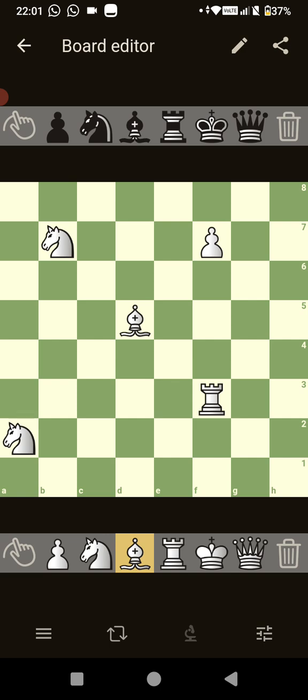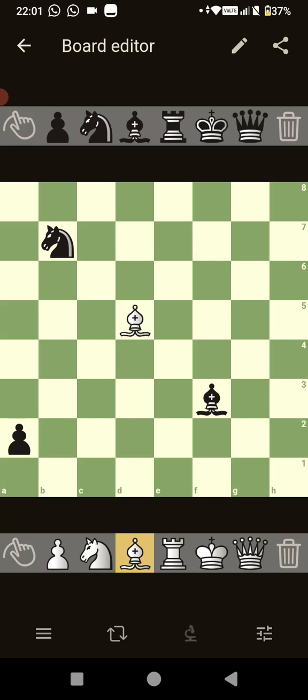So the bishop may move any number of squares diagonally, backwards or forwards, so long as no piece is blocking its path. Very important. Now let's come to capturing. I'm just going to remove the pieces. Let's say there's a rook there, there's a knight, there's a pawn, and I'm going to put another bishop there. This bishop on d5 can capture that rook because they are on the same diagonal. So the bishop can capture the rook like that.